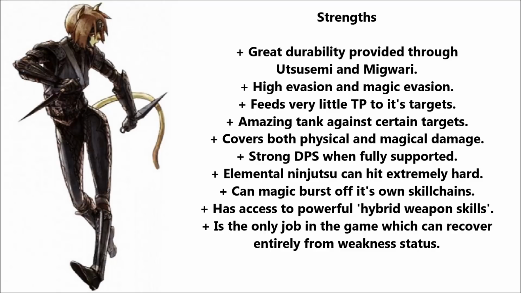Ninja also covers magic damage very well with its elemental ninjutsu spells, which can hit extremely hard when properly geared and supported. It also has access to hybrid weapon skills with physical and magical components, which can likewise hit some pretty high numbers. Finally, Ninja's the only job in the game which can actually fully recover from being weakened. It's a neat trick which can really save the day in some unexpected ways.